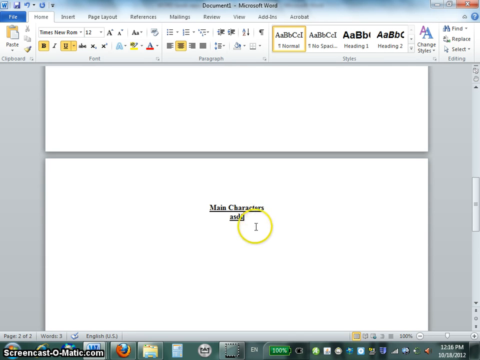The way to avoid that is just don't put your cursor there, put your cursor over there. But let's say you forget that and you type in and it's not what you wanted. All you have to do is highlight it, go to the alignment, go to the left, click off the bold, click off the underline, and now you have just normal text.